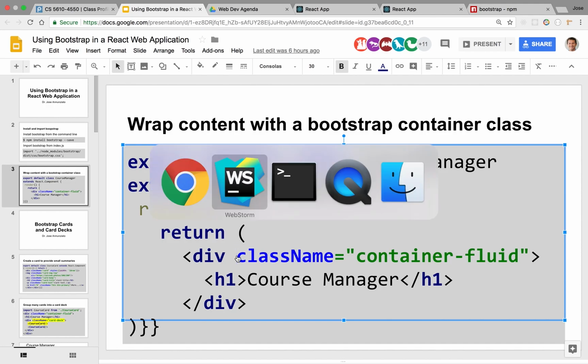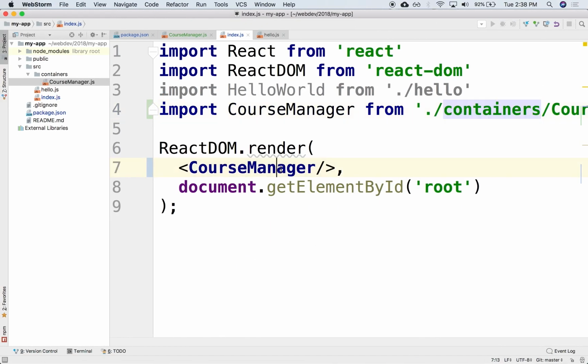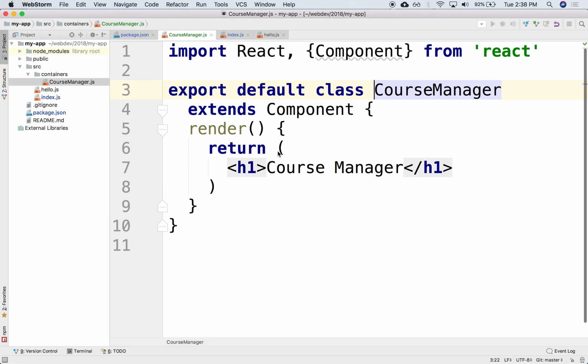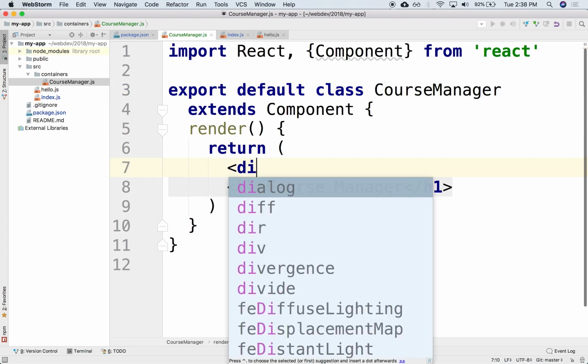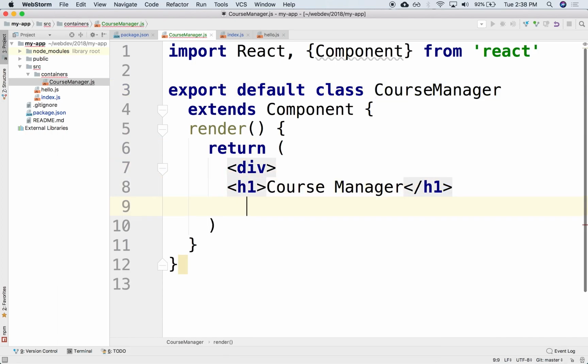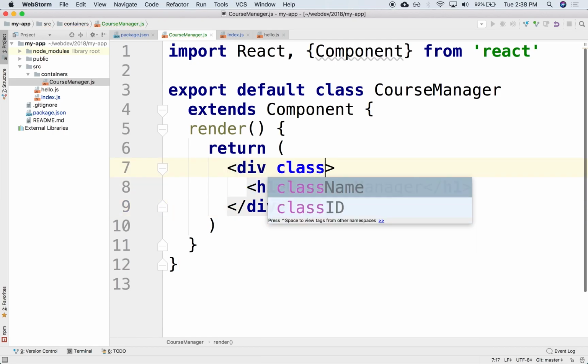We can go to our content manager, and in there we're going to put this inside of a div. All right, and we're going to use class. Now, since class is a keyword in JavaScript, right? What JSX does is that it provides you with a different keyword. So it's not class. You can't use class.